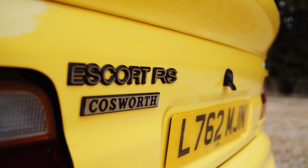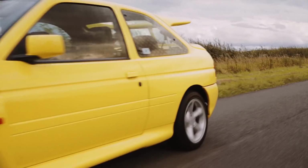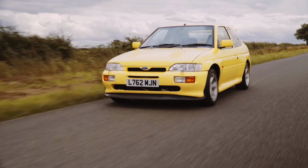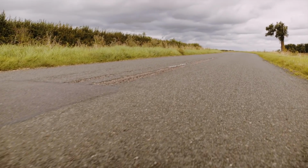One other little curiosity from the homologation is the fact that all the early cars, the 2,500 done for the Group A regs, came with a sort of camping water bladder and some pipe beneath the rear seats. This completely confused people when it arrived at dealerships and even the press office as well. But it was actually because they needed a water container for the intercooler in the rally car, so they had to supply it in all 2,500 original cars.